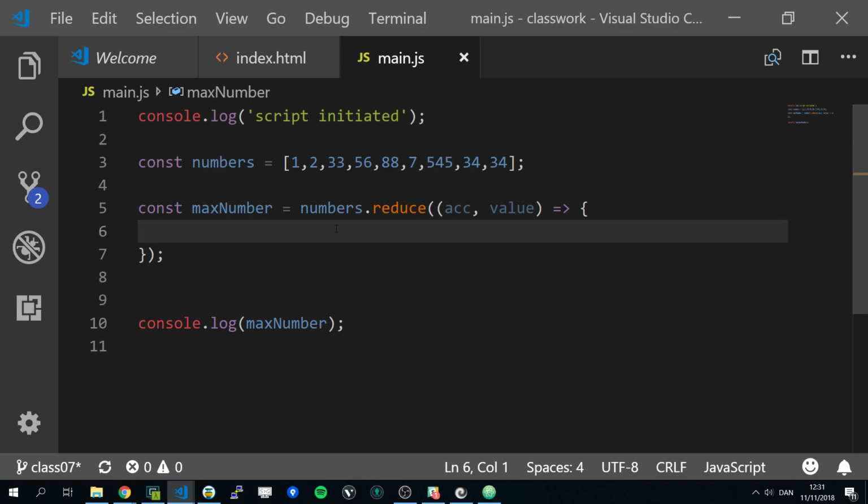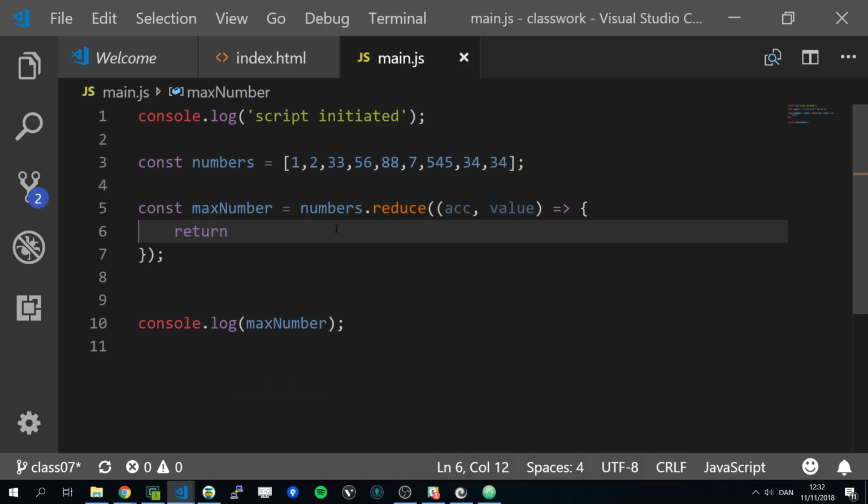Okay? How do we do that, do you think? Each number minus all the other numbers should give positive. Yeah, but we want to use the reduce function. You can say new variable and we say numbers index 0 is the max, and after compare this to every number in the array. Excuse me. Return accumulator if it's bigger than value.